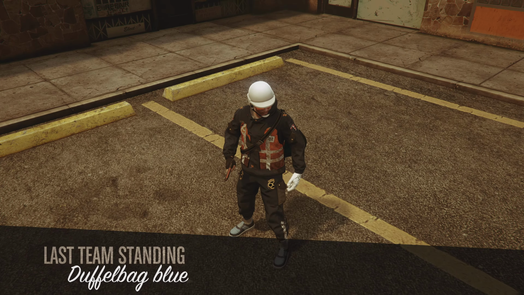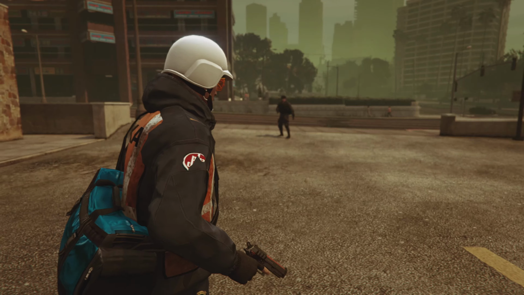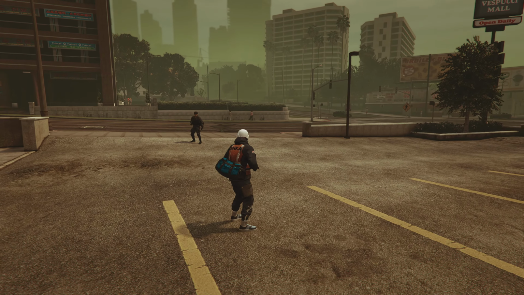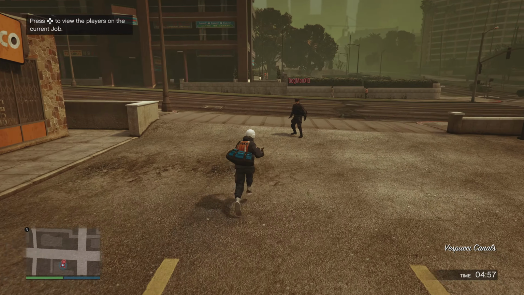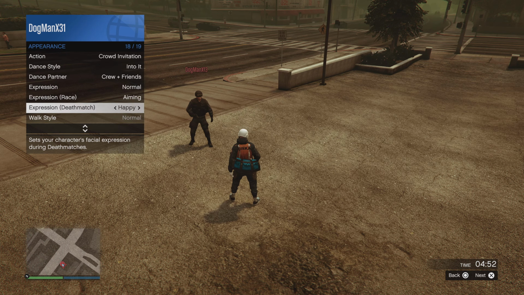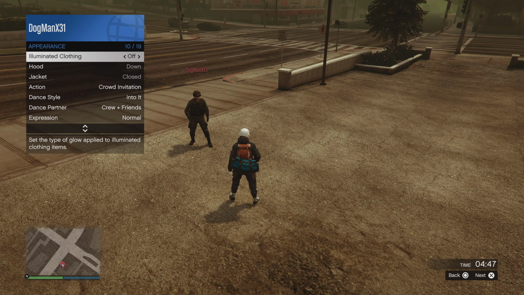So, easy breezy, fast and easy. Once you load in, the duffel bag will appear. We're simply going to open up the interaction menu. And once you do that, head on over to Appearance, Illuminated Clothing. Spam right on the D-pad for a couple seconds, and we'll just simply quit through our phone.